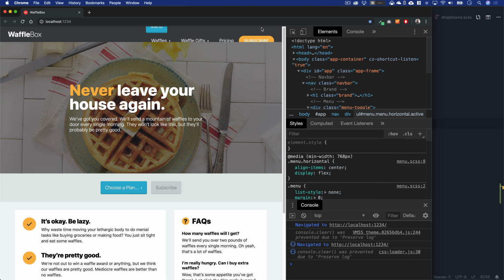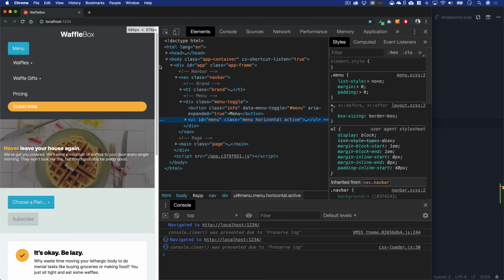Especially if you were to do something like, I want drop downs on desktop, but when I go down to a small screen, I want that to be an accordion. That's a lot of work, because you're doing the same functionality twice, and it's so much easier to have a single interaction that works on all screens.